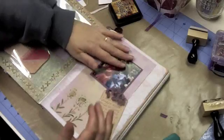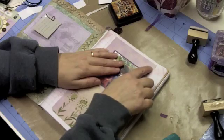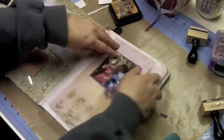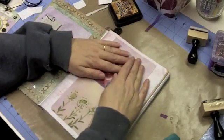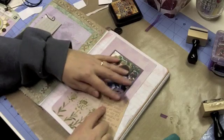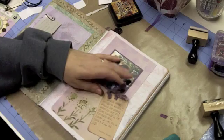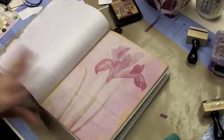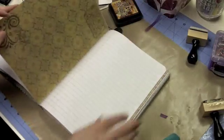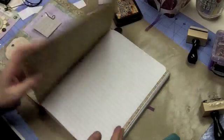And then I took a piece of paper and I scored it across the top here so that it would open and close very easily. And then I put a picture of the two of us on it and this little tag that says, I can't even imagine where I would be today were it not for that handful of friends who have given me a heart full of joy. And that's just a quote I found in some papers that I had, some tags that I had from somewhere that I've had for years.